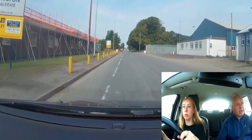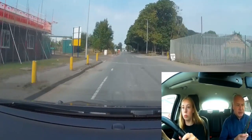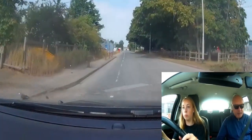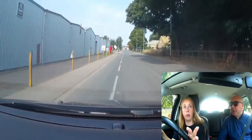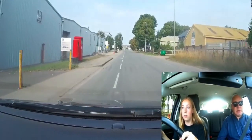Okay, so we're going to turn left again, like you did before. And I'll leave it up to you to use those sort of markers at the side of the road that we were talking about. Just to remind you, you're still in second gear, which is fine. So I don't need to change gear. You don't need to change, no, you can just leave it in second. You just need to concentrate on your speed.